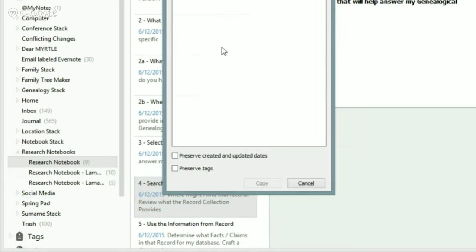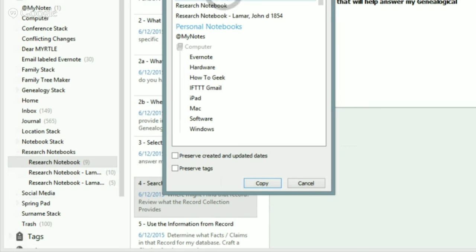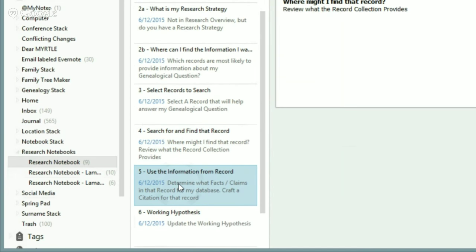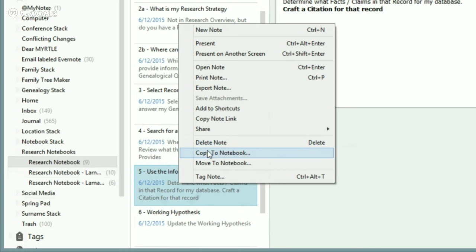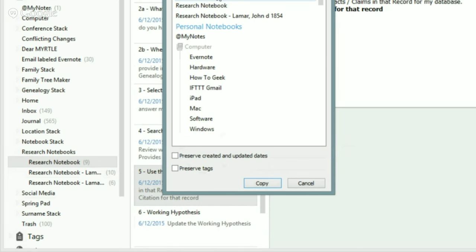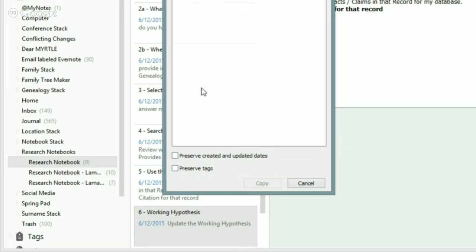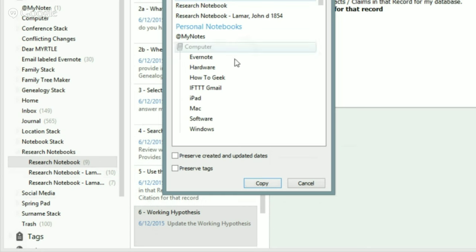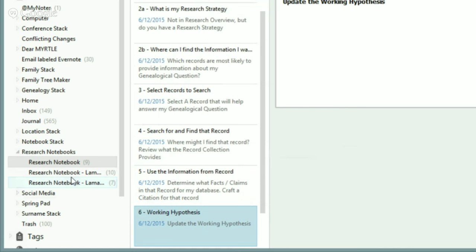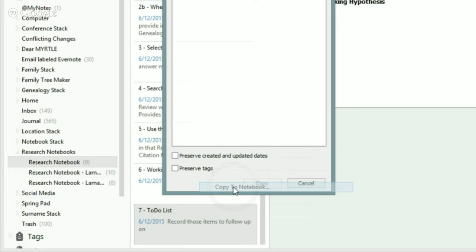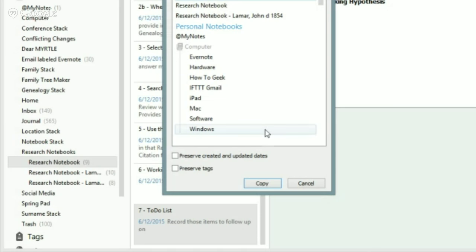I'm copying to John H. Again, it's at the top, so it's very easy for me to do. Right click, copy, John H. 7, copy, John H. Copy, and to-do list, copy to John H.